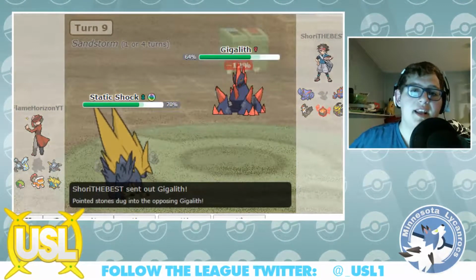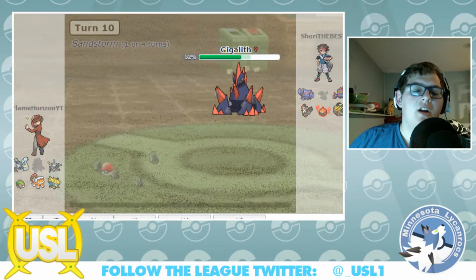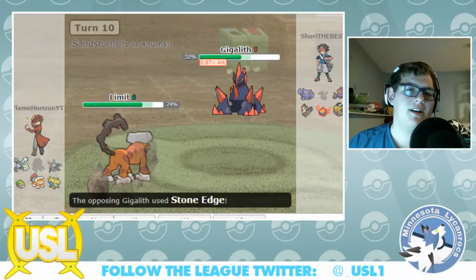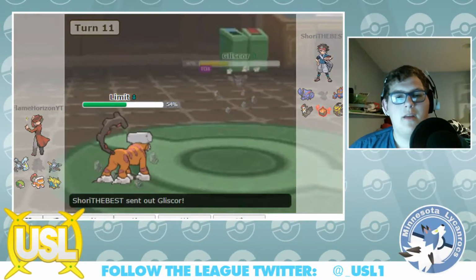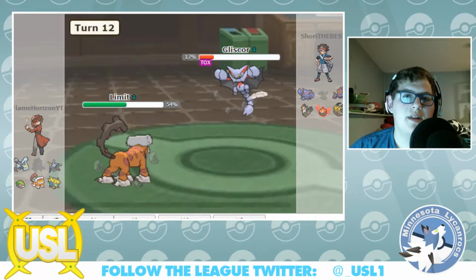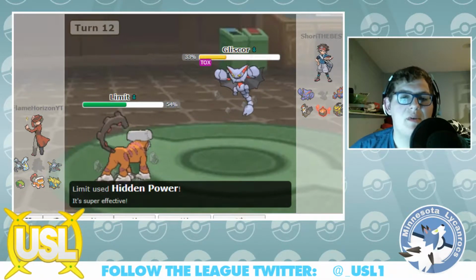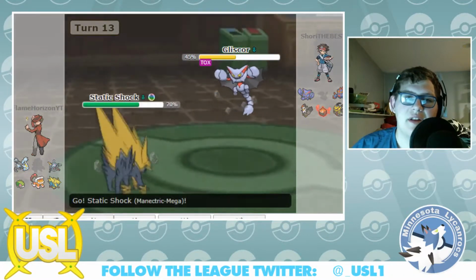He goes into Gigalith, which for some reason he thinks is the answer to this. I Volt Switch out, go into Landorus to Intimidate it, and if it went for Stone Edge, it wasn't a contact move. He switches out into Gliscor, and I predicted that and went for Stone Edge, but it didn't do nearly enough. That's a really physically bulky Gliscor. I went for Hidden Power Ice, and because he roosted, he lost his Flying type. So it was just kind of like trying to stall each other out.